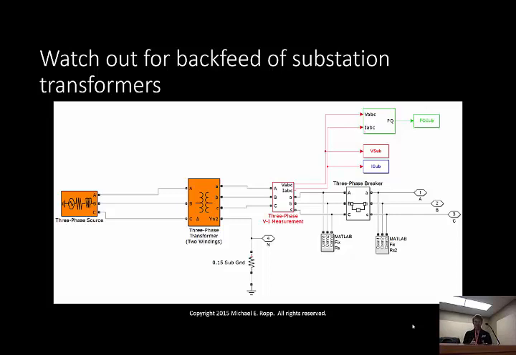Then what happens in a case like the one that I've shown on the screen here is this is a substation, obviously a MATLAB Simulink model for those of you who suffered through MATLAB Simulink before. But you will notice that there is a substation transformer there, delta on the high side, grounded Y on the low side. It's impedance grounded. This is part of the beauty of MATLAB, by the way. There's so much flexibility here. We're going to get into that in a minute.